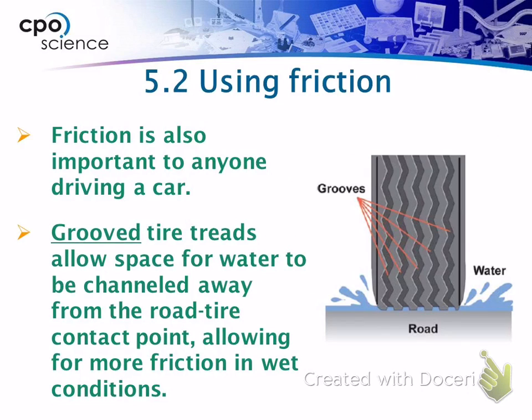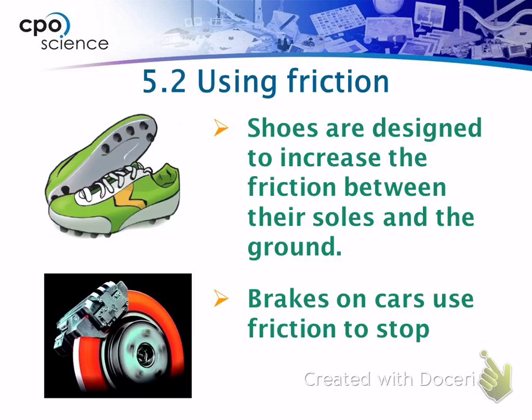There are, however, situations where you want more friction. For example, you want your tires to grip the road so that they don't slip and you don't get into a car accident. So we have grooved tires which are there to channel away the water so that more of the tire can grip the road and the water doesn't make them slip.